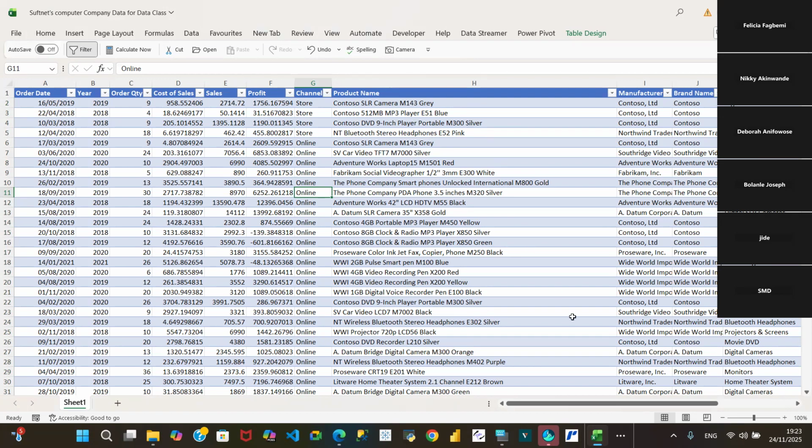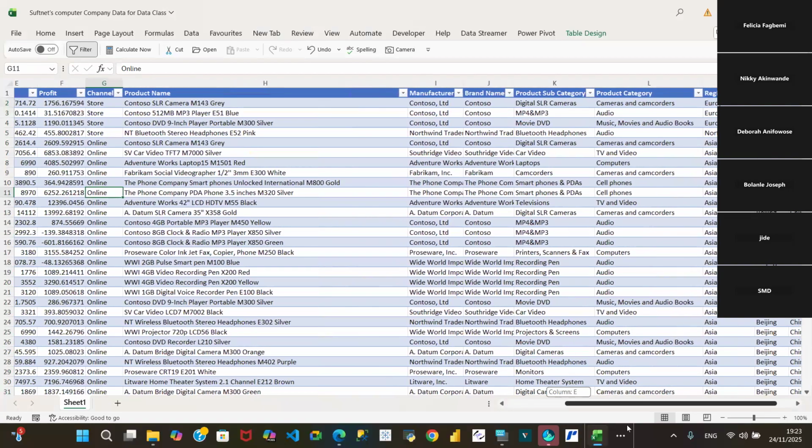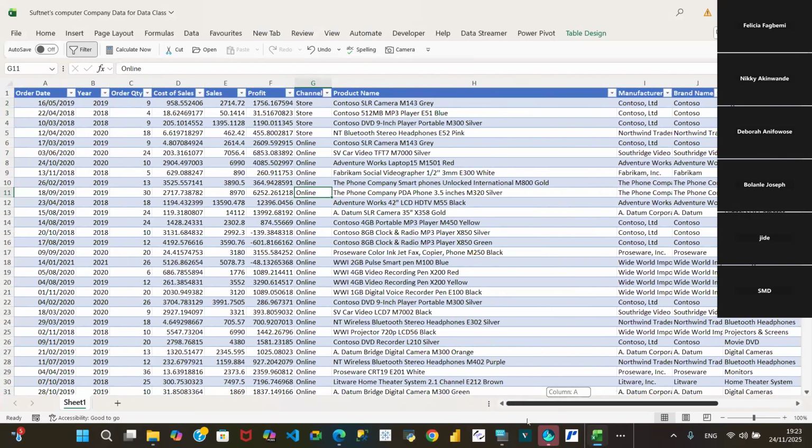Product name is a text field as well. I think those are the major data types that we'll need to deal with: numeric field, date field, text field. There are others, but those are the major general ones. So ensuring that all of that is conformed, well stated out, would make your data ready for analysis as well.